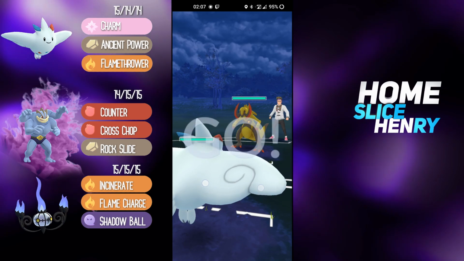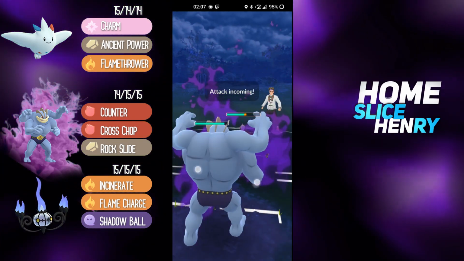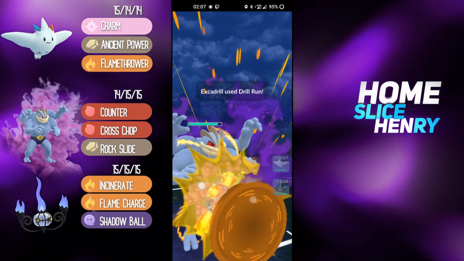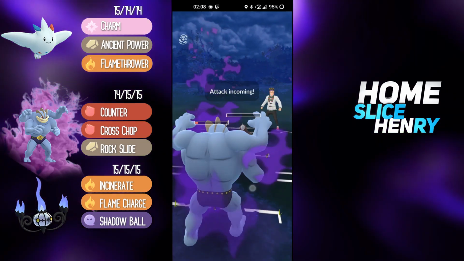Hopping into the next one, Togekiss into Haxorus. Oh no, tell me it's not double steal. It's double steal. All right, good game. Oh no, they can just tank the drill run. He's got this down to a science.